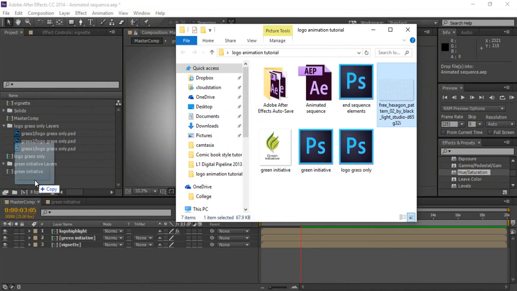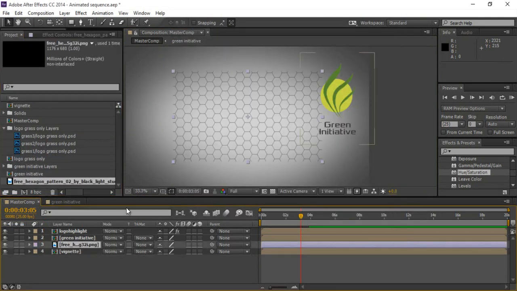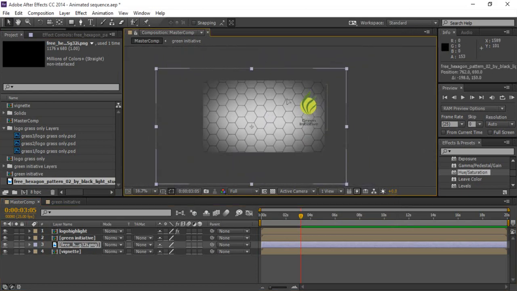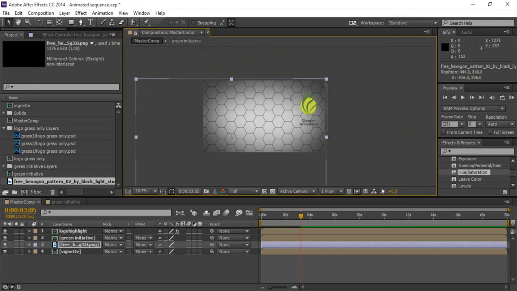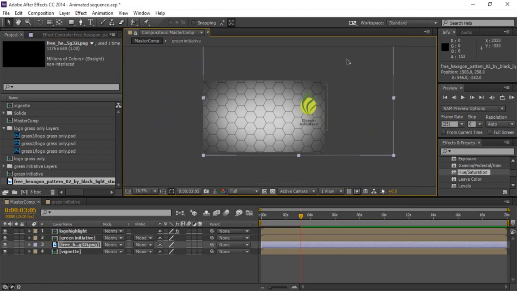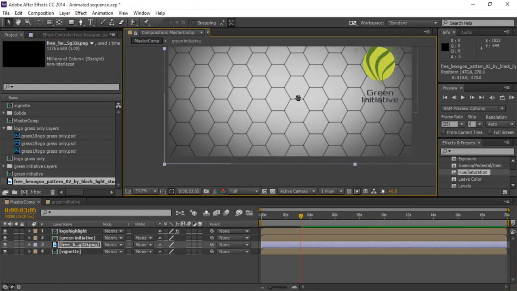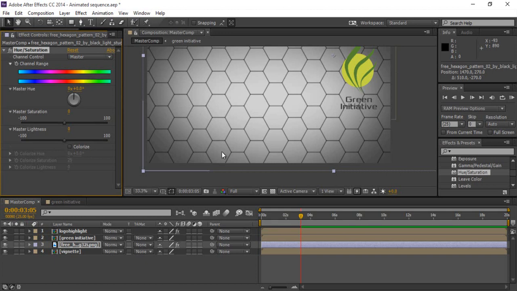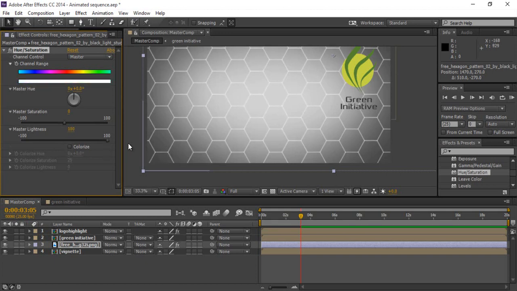That's going to go over here. You can then drag this into just above your background. Resize it a lot like this, because what we're going to do is move it over 15 seconds. So the bigger, the better. You can then change the color if you want. I'm going to invert the color of this or just make it brighter. So I'm going to double click on hue and saturation and drag the lightness up to max.